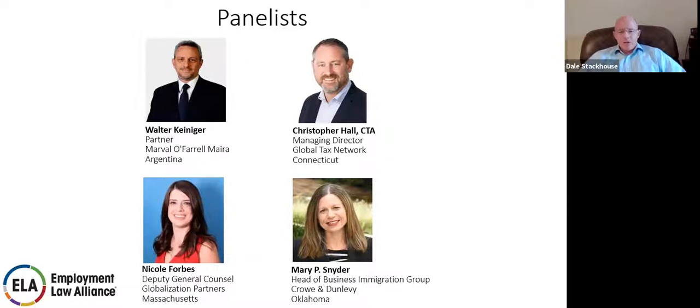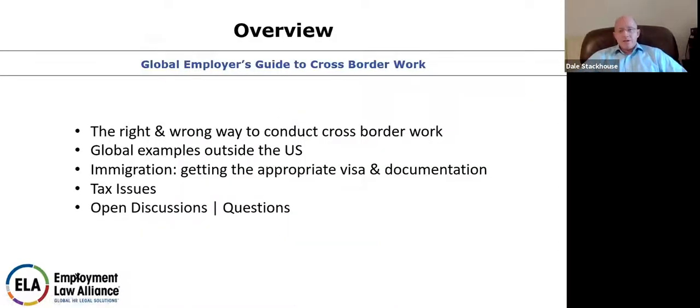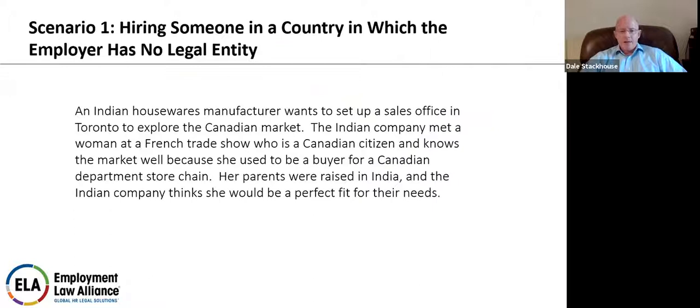The structure of the presentation we want to do today is to give you 4 scenarios that involve a number of questions that come up, questions that may be familiar or at least may be reflective of the kind of questions you may get from the people that you advise. And those questions and sample scenarios will cover questions like the right and wrong way to cover cross-border work. We've got some examples. We're going to talk about how to identify and use the visas that you need appropriately. We're going to have some tax discussions, and then at the end, we'll have some open discussion and questions. So let's start with this one.